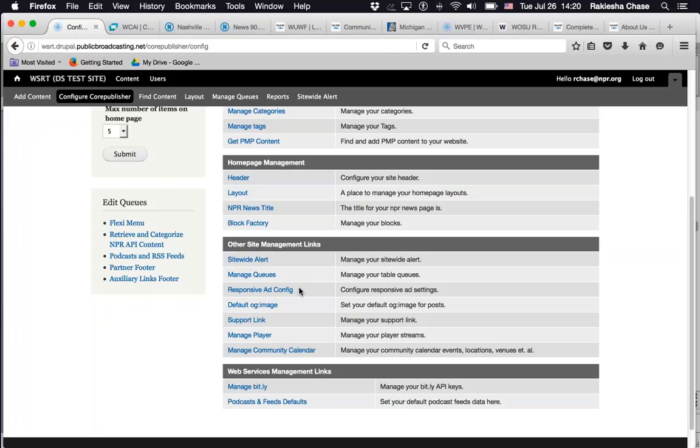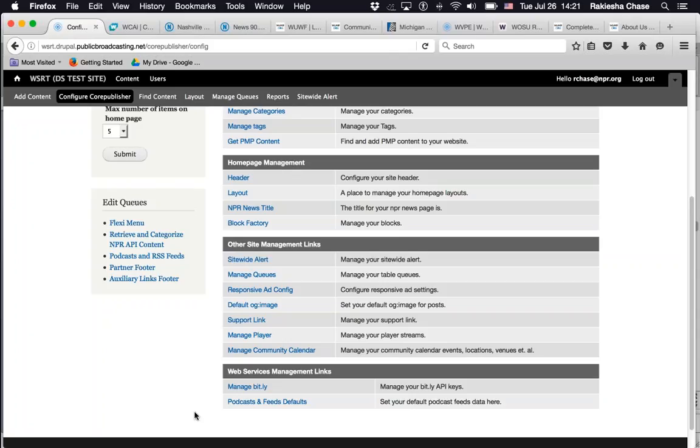One thing that I did want to point out here is default OG image. That sounds like a very weird name for something, right? The default OG image allows you to upload a default image that will display when you share posts on Facebook that don't have an image in them. So if you've got a post or a news article that's all text, and you didn't get an image for it, and you show it on Facebook, you want to make sure that it doesn't just pull some random image off of your site to share, which the Facebook share tool is going to do by default. So to make sure that it actually does pull in a copy of your logo, for example, you can upload an image here under default OG image.